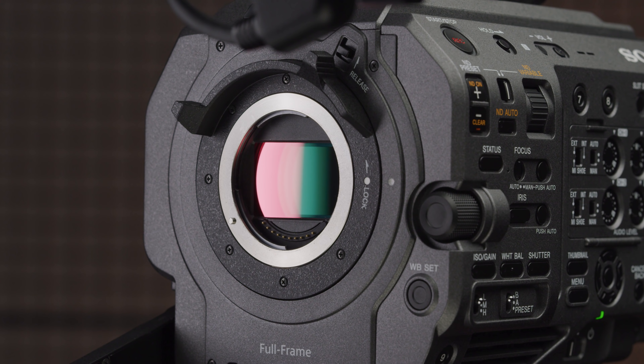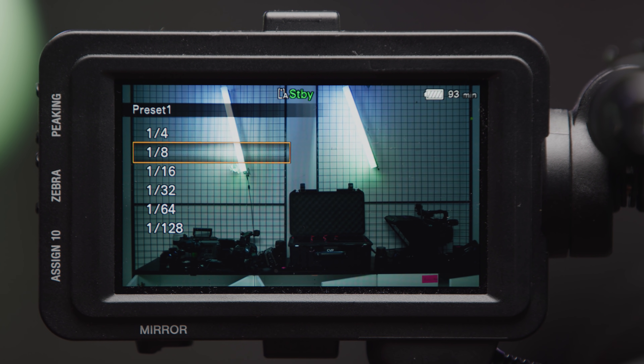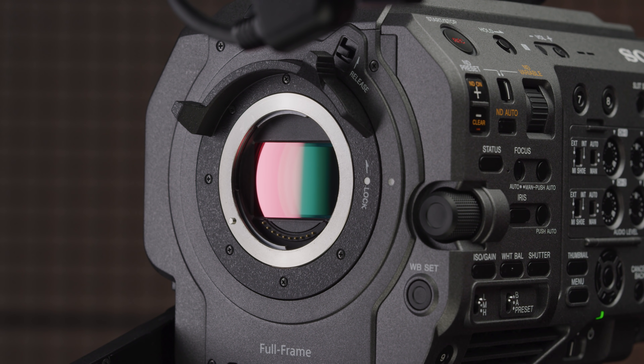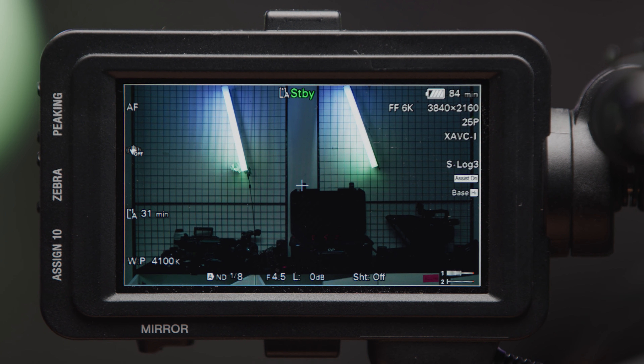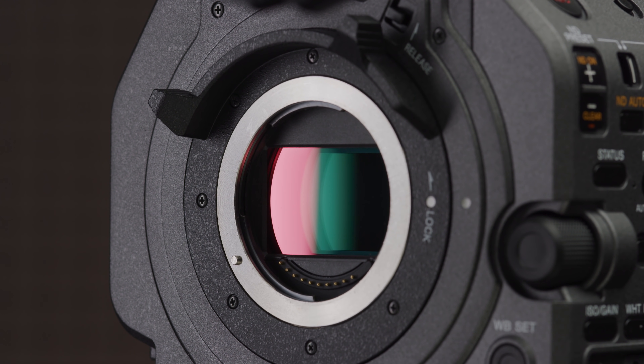One of which is how you operate the ND. Sony have used the same ND system from the FS7 Mark II but made the NDs larger to cover the larger sensor. The controls have now been separated out onto their own set of buttons and dial. With this, you can switch between the physical stops, electronic variable ND, or auto ND. This will make operating the camera much faster and means you can use the multifunction dial to control either ISO, white balance, or shutter. You can easily switch between stepped ND or variable using this switch, and even toggle on auto ND which will automatically adjust the amount of ND as you're shooting.